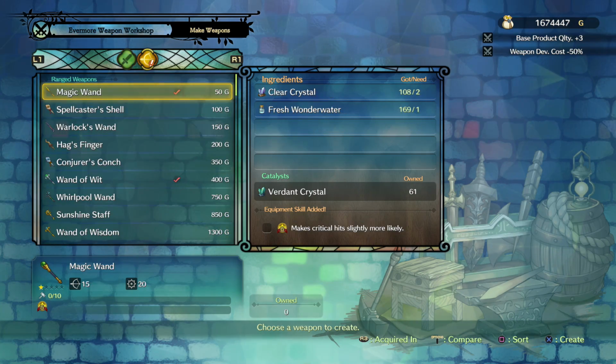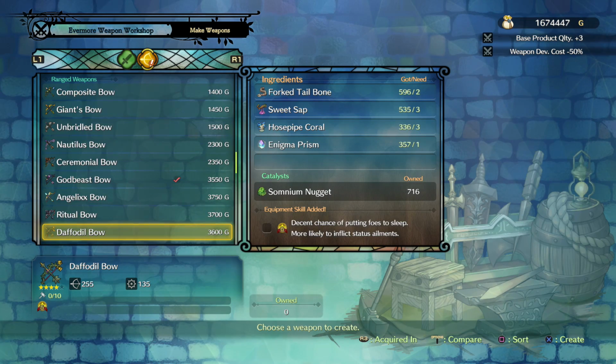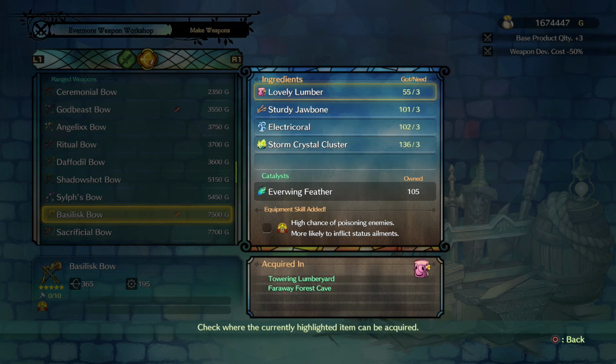So at the weapon shop, we're going to head over to ranged weapons, and what we really want to be able to craft is this weapon here that's known as Basilisk Bow. So you don't need an absolute maxed out weapon workshop for this one, but you do need to have researched quite deep into it in order to craft the Basilisk Bow. And I'll just show you the ingredients that you're going to have to farm for this one.